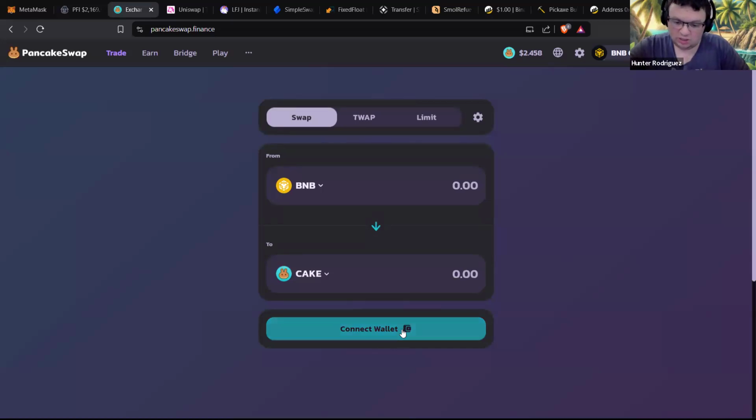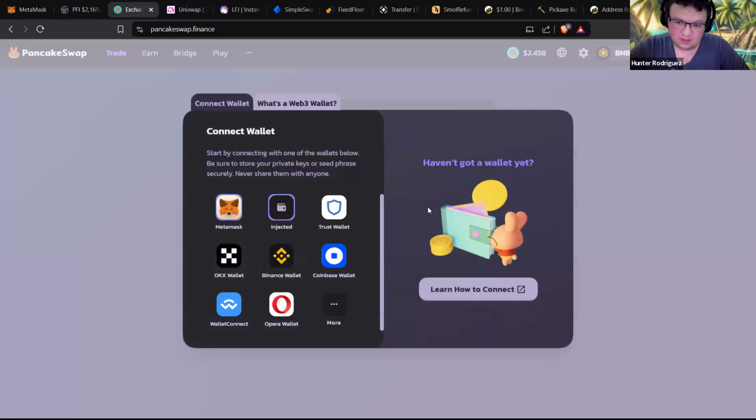So we'll go ahead and click the connect wallet button. Oh, there it is. And certainly it'll give you a choice as to which wallet you're using. Now, if you see your wallet on this list, then you should definitely click that one. If you don't, then you might want to consider clicking either Injected or WalletConnect, depending on how your particular wallet connects to Web3 services.